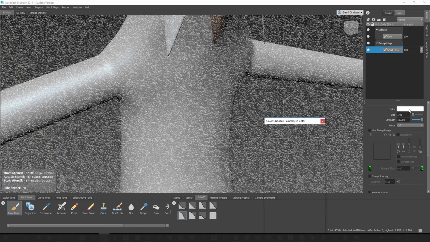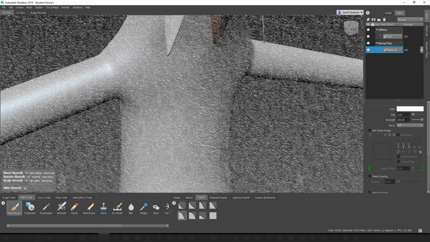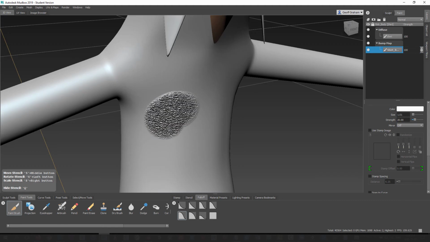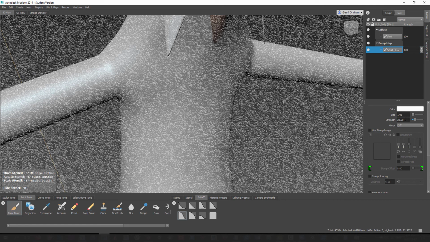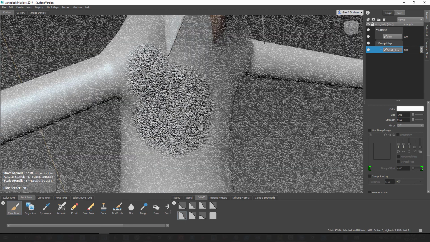So you can leave this at whatever color. If you want to make sure it's raised off the surface, set it to white. If it's going into the surface, set it to black. And then you can just adjust the strength here. You'd have to probably turn this right down to something low like 0.5 to get a gradual bump map like that.